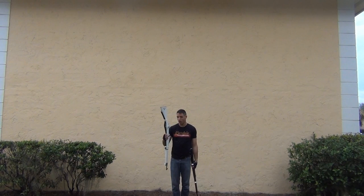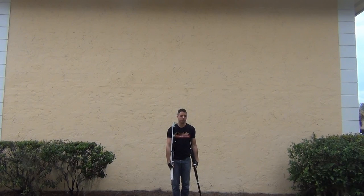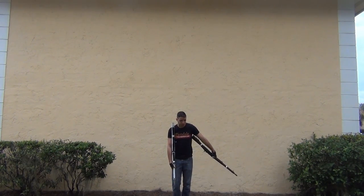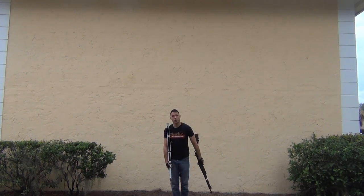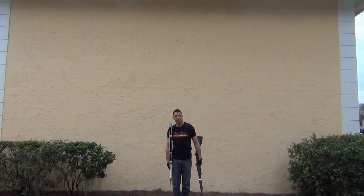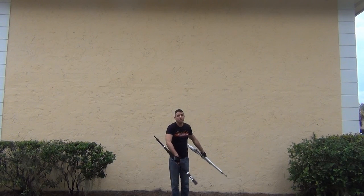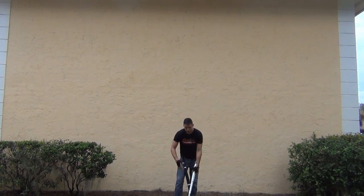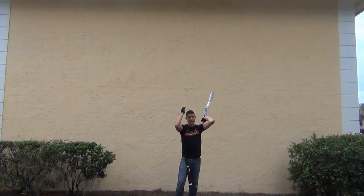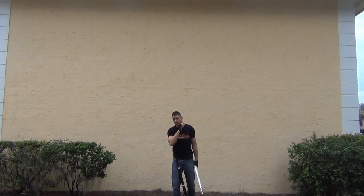All right, so now that we've got that taken care of, we go back to our start position. And the trick to this move is that you want to release with your left hand first so you get the rifle up into the air. When you release with your left hand first, you transfer your left hand back to your right hand. And as you swap out hands, you take your right hand and you catch it in front of your face.